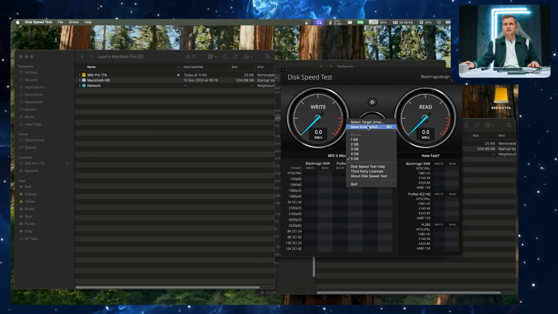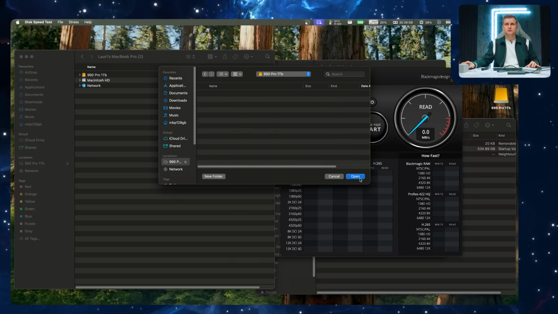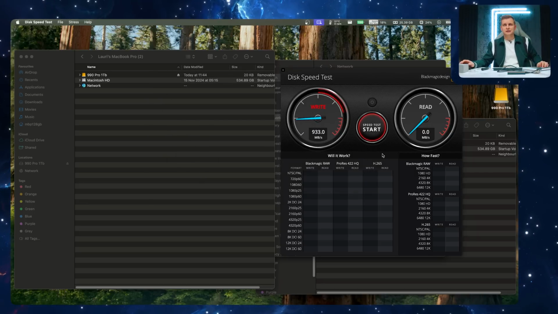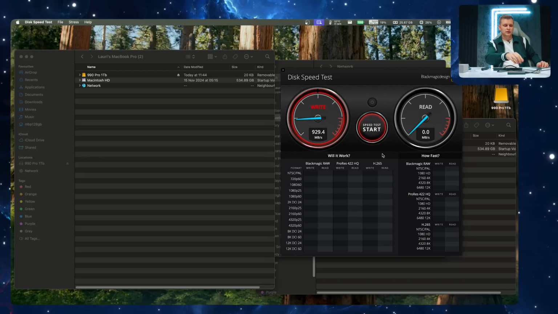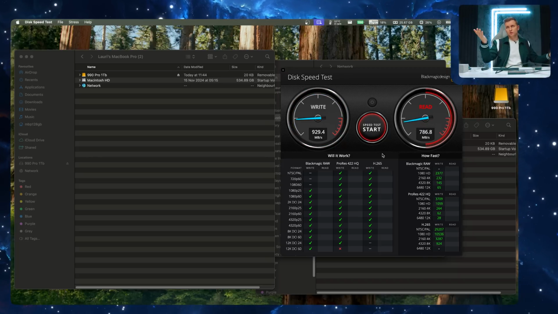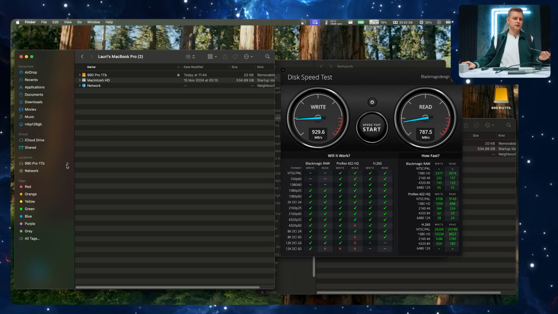Let's take a speed test of this. Target drive, we're gonna go to this Samsung 990 Pro, so we see how fast this is. Let's do a speed test. Ooh, looks like I might only have this connected on a 10 gigabit cable, so it can't connect fast enough. As you can see, we're only getting 700, 800 megabytes per second. Okay, I've got one USB 4 cable here, so I'll just stop this for a second.